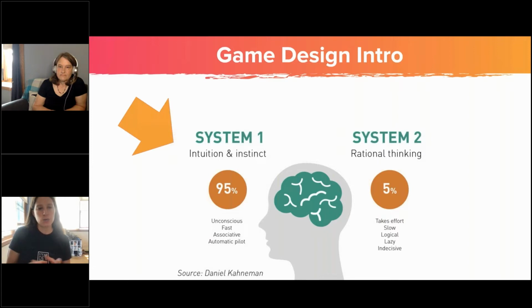And because we're targeting that intuition and instinct, most of the tools that we have at our disposal are designed for that system. So we use a lot of priming, we use a lot of schemas, we use a lot of different tools and techniques in order to get our users' fast brains to help the player navigate through our game system, right? I mean, we all think that we are rational creatures that will sit down and read a tutorial that's 5 pages long and remember all of that information, but that's not how humans work, right? We're very, very instinctual, and we want to know things very, very quickly.